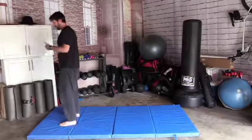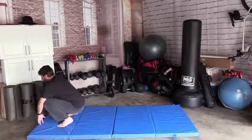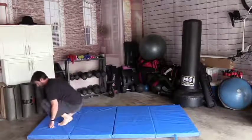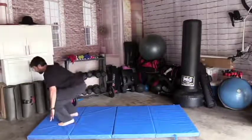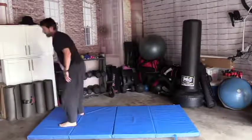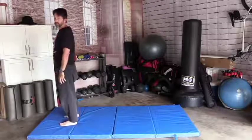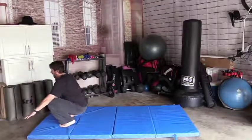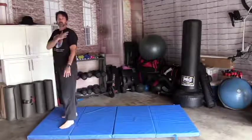We'll slap and kick up. Go down, squat, roll back, kick up, and back up. Okay, down. Roll back, kick up. You might not be able to roll back up. That might be easy for you, it might not be. One more time, squat, roll back, slap, kick up, and back. All right, so now let's try going over the other shoulder.